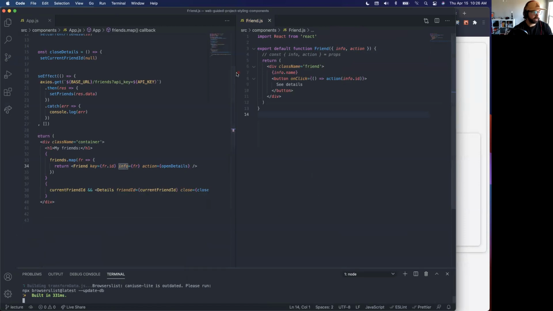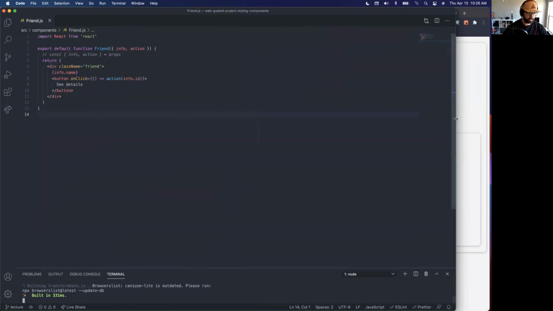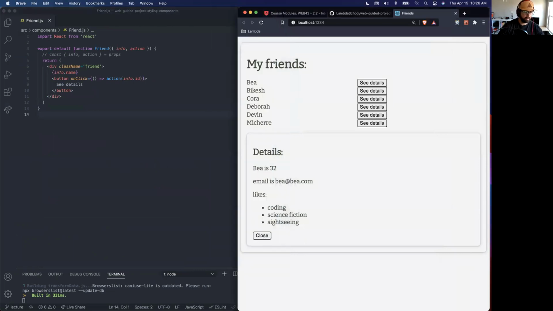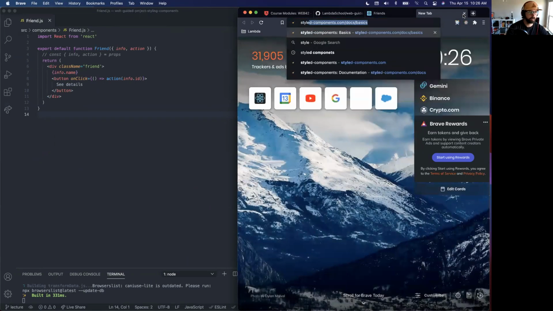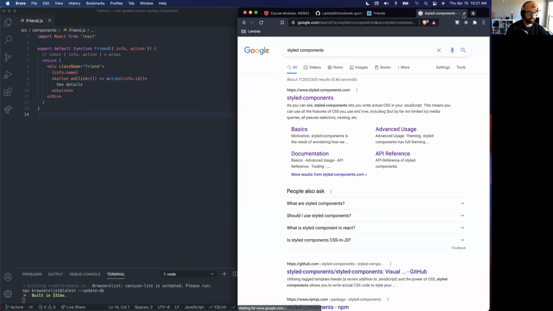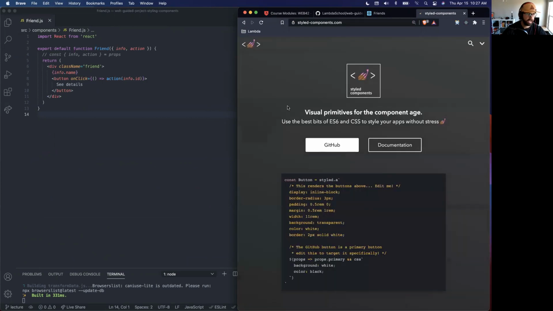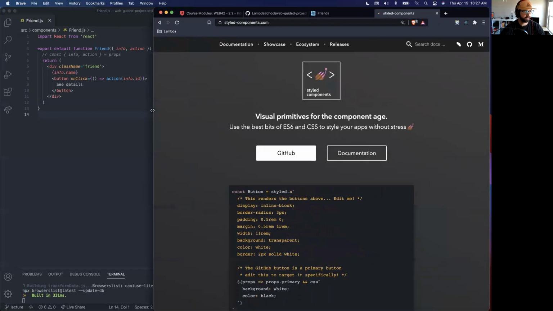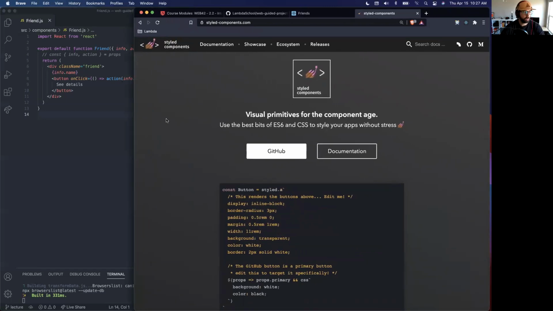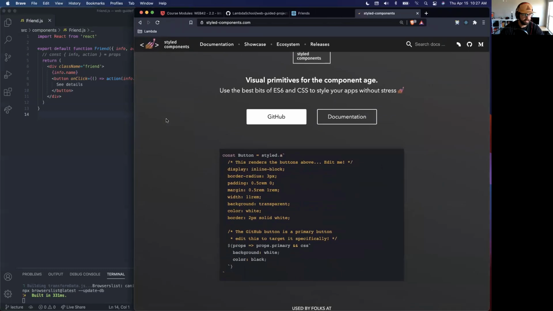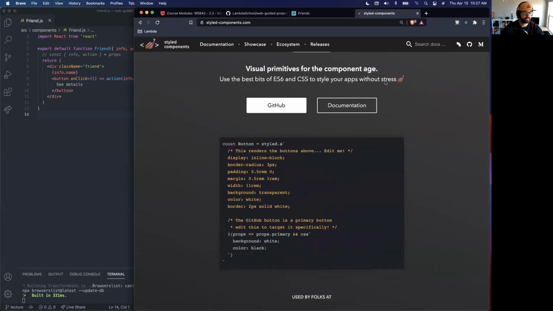So today what we're going to be talking about is styled components. So if we go to their docs, I want everyone to open up a new tab in your browser and Google search styled components. So we're going to go to their actual documentation. If we go to styled components right here, we land on their website, so we can learn all about them. Styled components lets you write CSS into your apps without stress. That's cool. I haven't read that line yet.